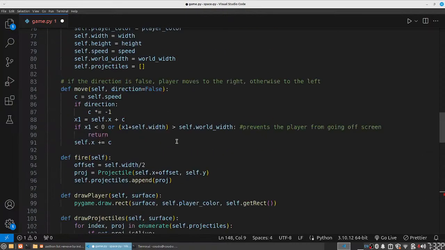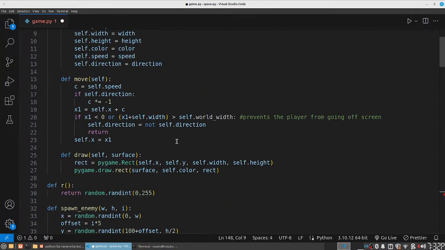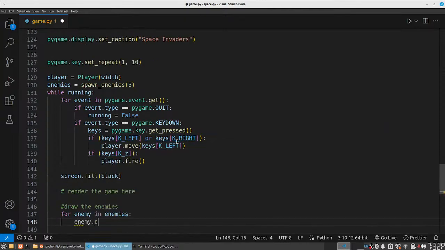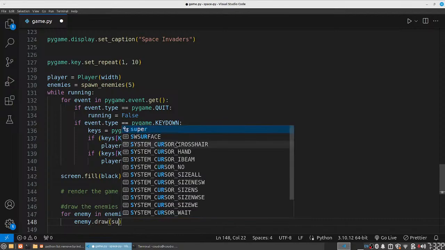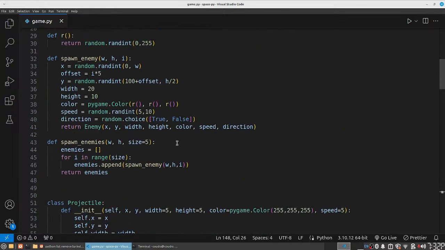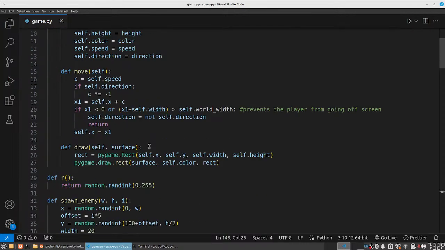The object array, so we can just do draw, but we need a surface in the screen.